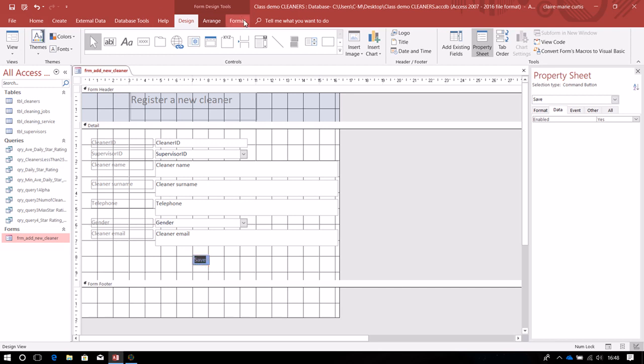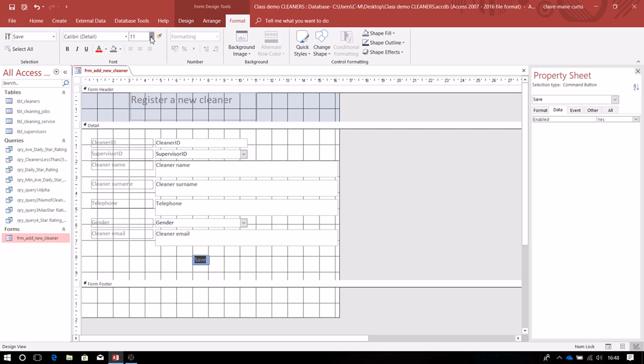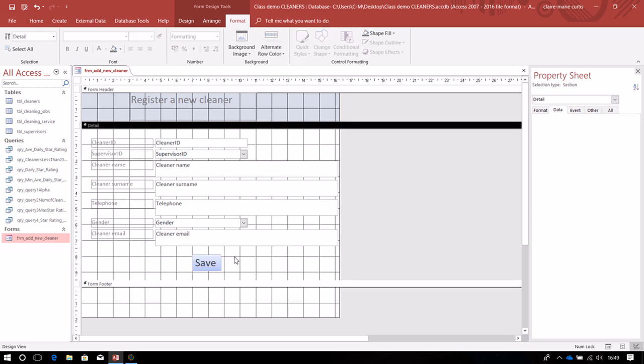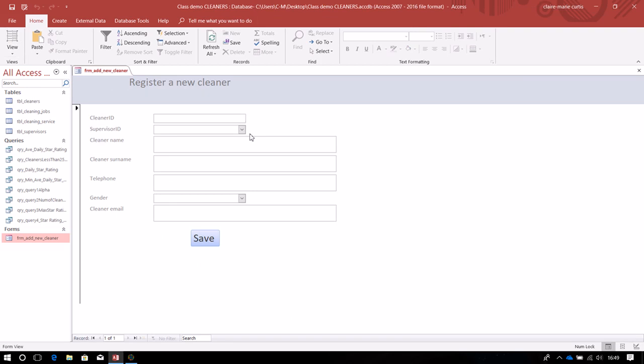Maybe make the font a little bit bigger and a little bit bigger again. Okay, and then alter my box. There we go, so we can actually see what happens in there. Right, now that I think that I'm reasonably happy with that, I am going to give it a test run.